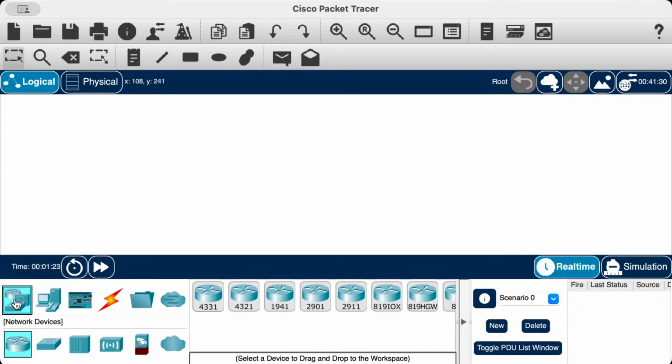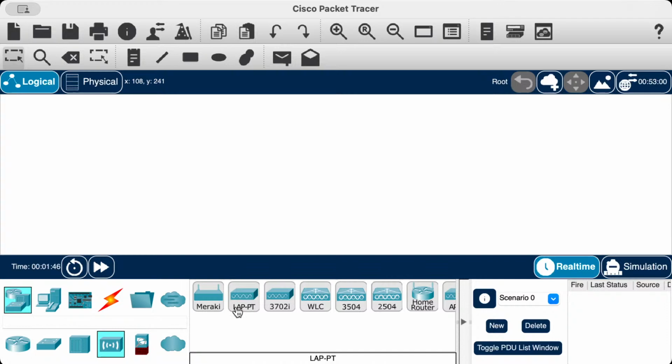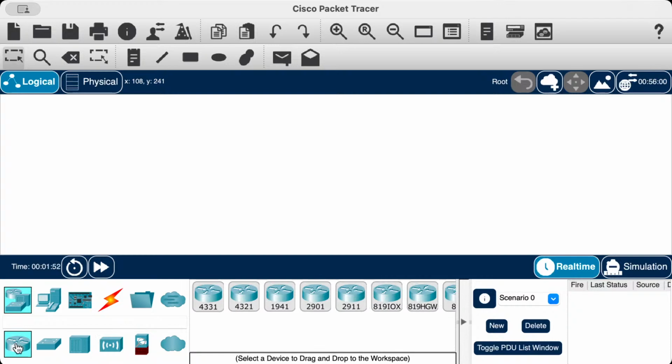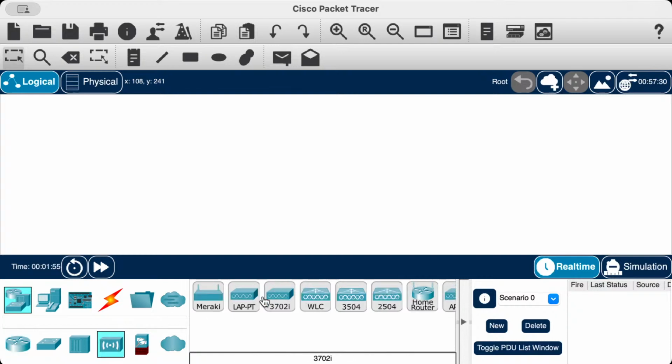As soon as you click on network devices, we have router, but let's select home router. We've clicked on this, then let's select wireless device. When you click on this, I believe you can see what I'm doing. When you click on wireless devices, here also we have other information. You can see each of these subdivided devices has its own types. Now let me click on home router and drag.